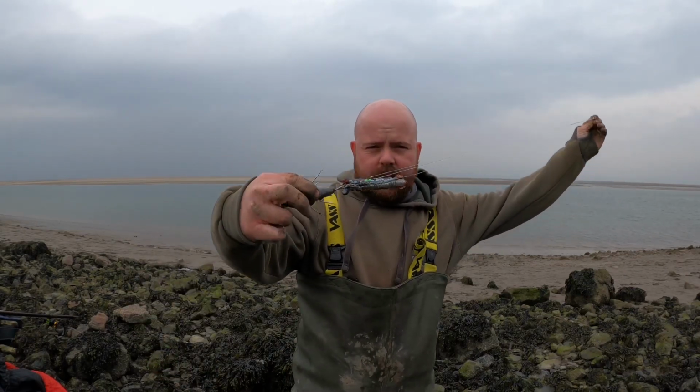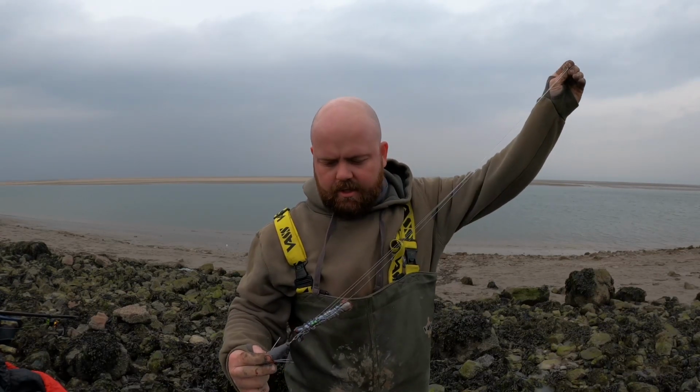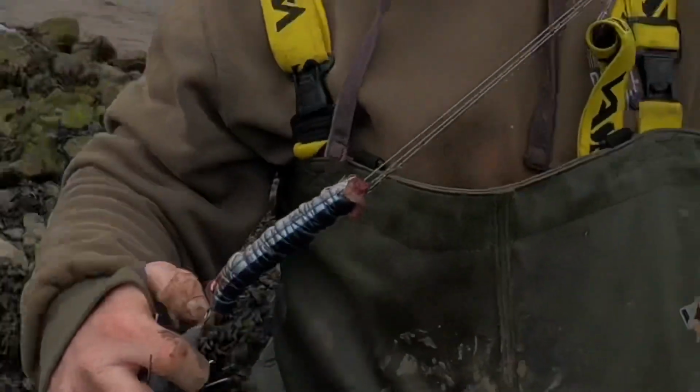Now the whole point of this is so all your weight is by your lead. So your bait, everything's by your lead. Easy to cast, you can get a really nice distance on it. And then as it hits the floor, the water pops, and that'll pop off there.